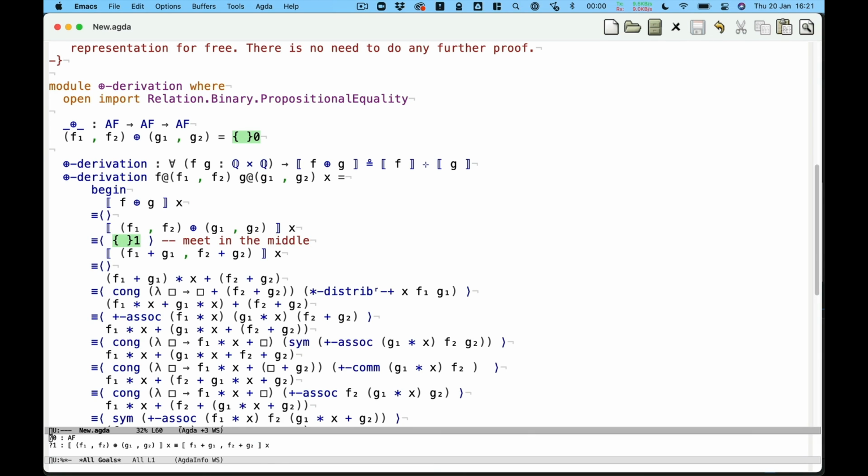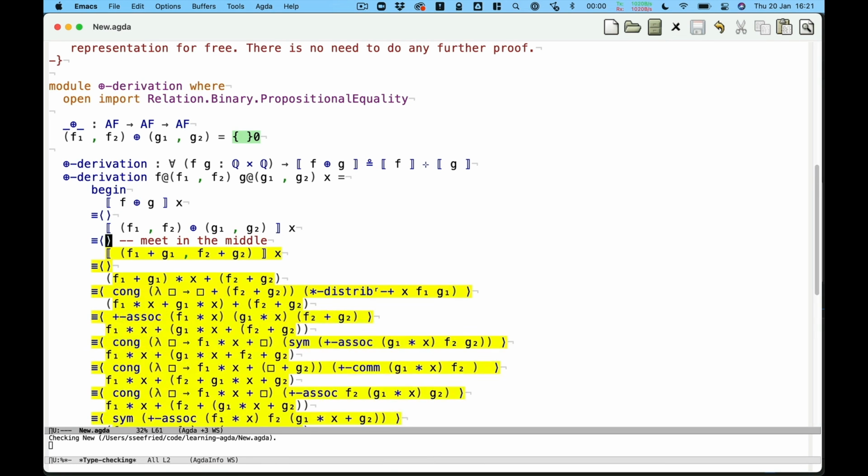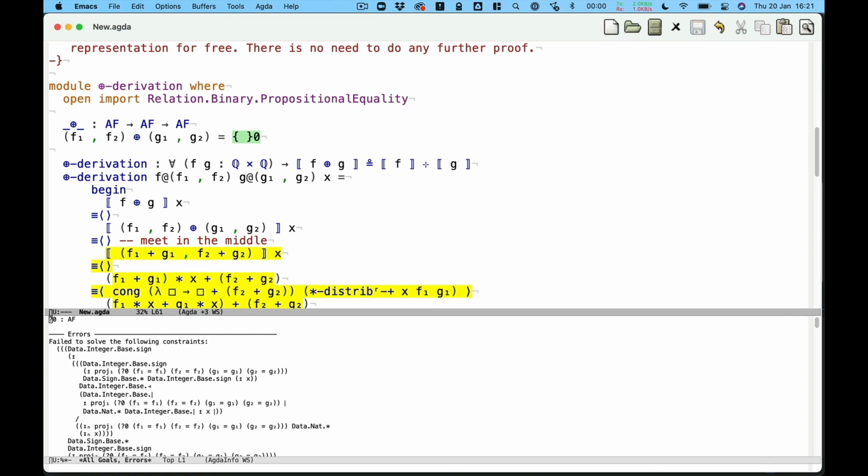Now you can see that the form of this and that is really similar. So if I were to remove this here and then say, oh, we're complete now, then you'll discover that it goes yellow, which means that there are unsolved constraints. That's because we haven't yet filled in this definition. So now we need to actually fill in the definition.